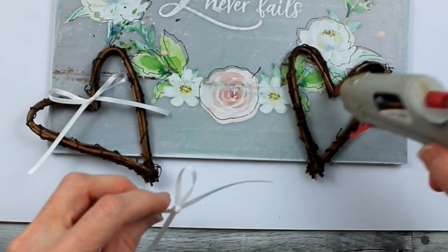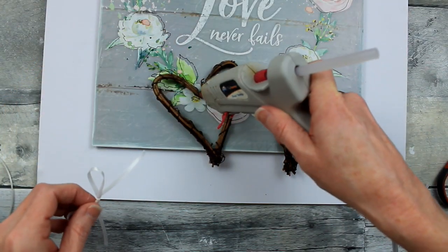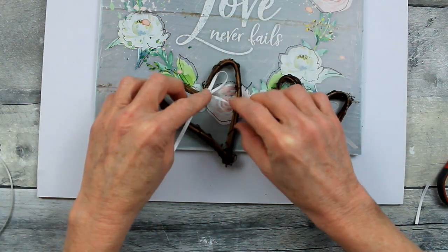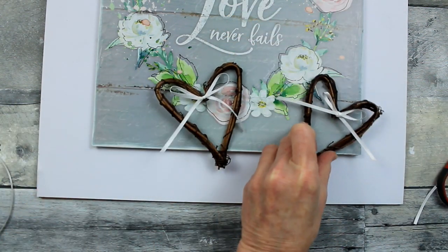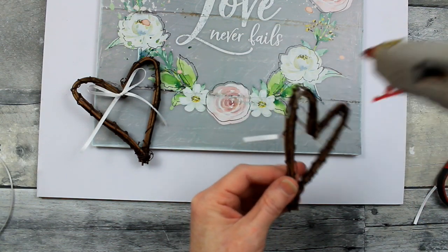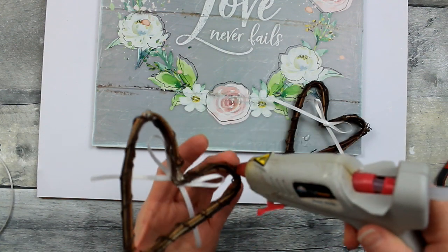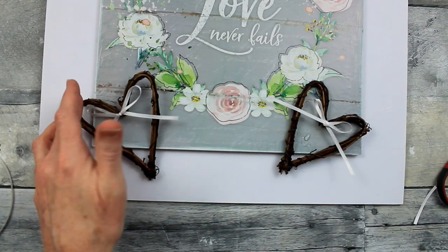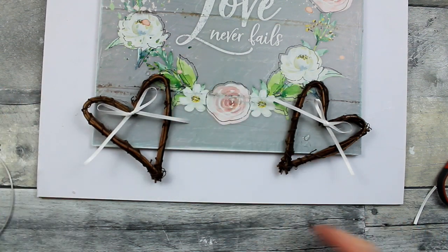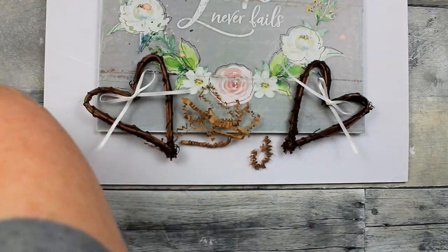And then a little bitty bit of hot glue will hold those bows right down to those little wooden heart wreaths. Wreath, would you call it a wreath? It's like a tiny heart wreath. Find your placement, little bit of glue, and put those down where you want them. I put this one on, didn't have it exactly where I wanted it. I didn't have the flat side down. They're usually kind of bowed on one side. This one was, so I had to scoot it around a little.